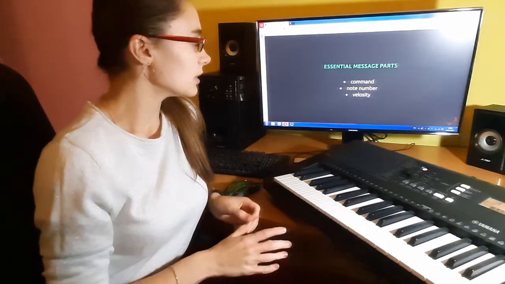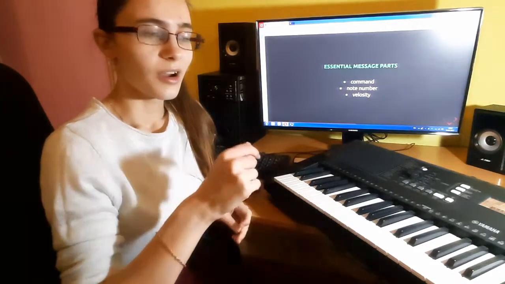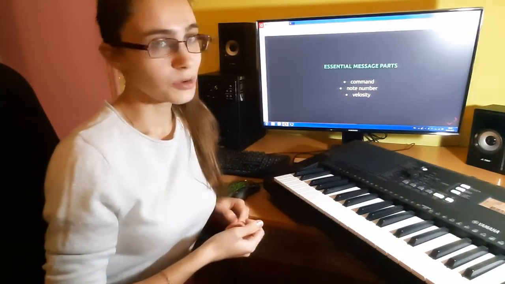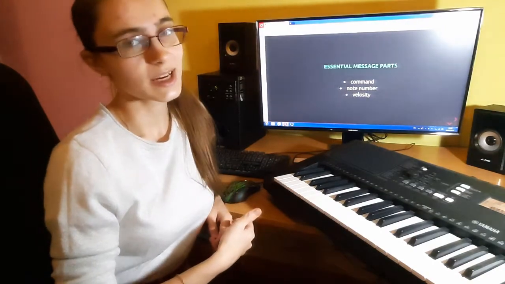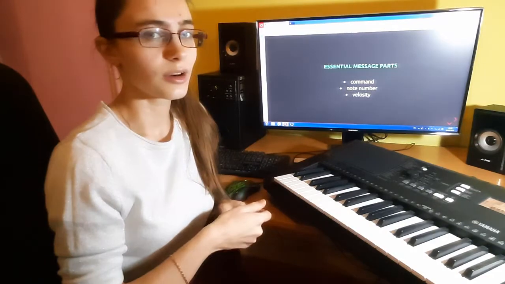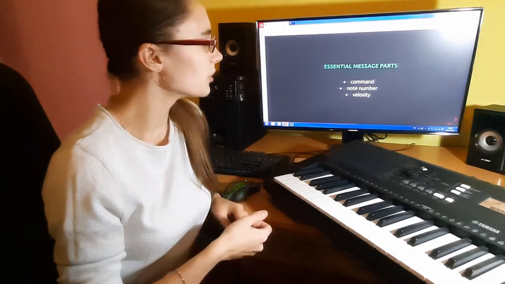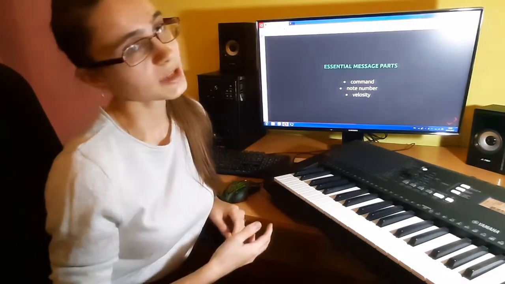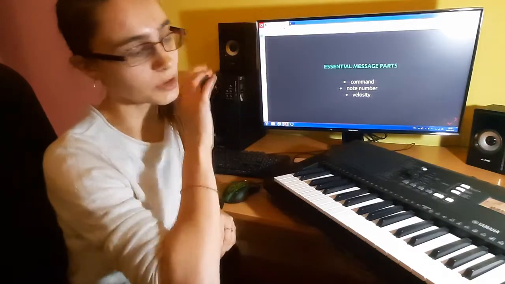The first one is 144. If the command equals that, this means that a key was pressed. If the command number equals 128, it means that a key was released.